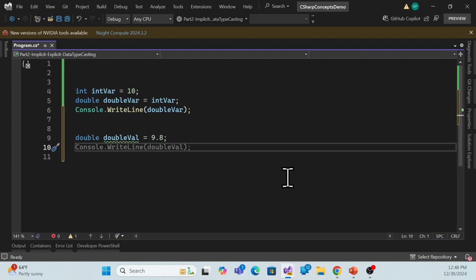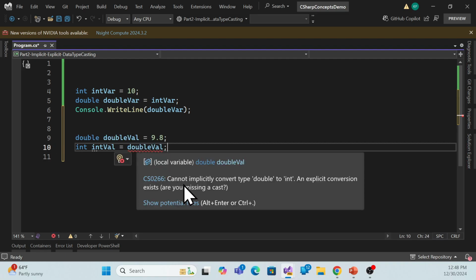So let me try converting to an integer. Let me create an int val, and if I simply assign this value over here, now see I'm getting an error, right? It is saying cannot implicitly convert type double to int, an explicit conversion exists.